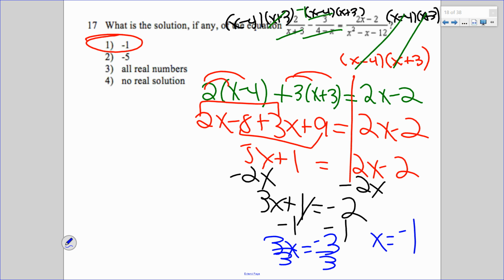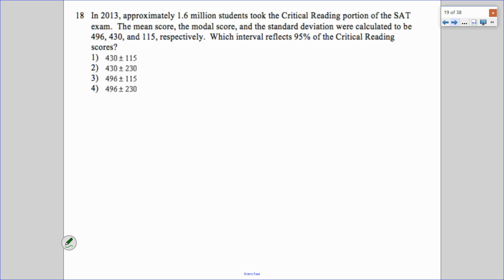I have to check it anyway. So again, if you see this as a multiple choice question, what I just did is fantastic and all, but just put the answers in, see if it works, move on. You do have to check to see if -1 will make the denominator 0. Will -1 make any of the denominators 0 in this case? Nah. It works. Could you see a 4-point open response question like this? Absolutely. So you do need to know how to solve a fractional equation, but if it's multiple choice, just use your multiple choice strategy, get it correct, and move on with your life.